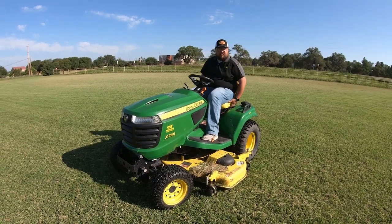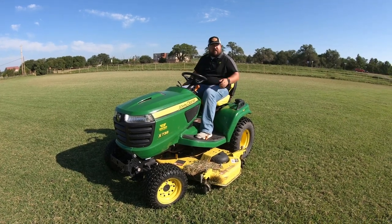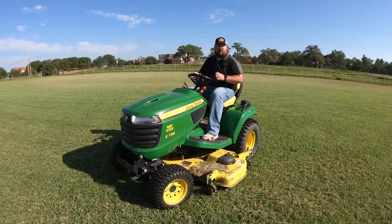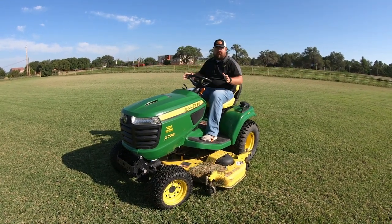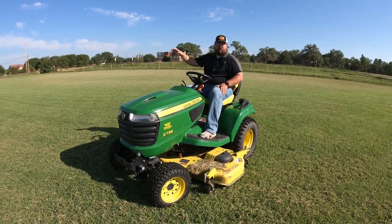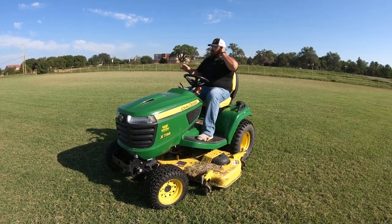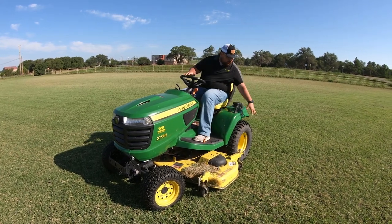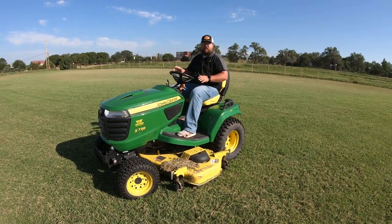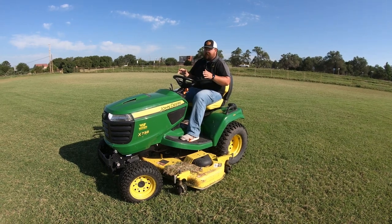There's nothing special about this seat — this is just a regular standard suspension seat that comes on these mowers, not the air ride or the fancy one at all. And overall, this is the best riding mower that I have done throughout this whole entire series. I was able to keep my foot on the pedal the whole time going over those bumpy sections in this yard, even though it looks like a golf course. Those bumpy sections were not a problem at all. The large rear tires and the large front tires just add phenomenally to the ride quality of this machine, and the fact that it is also one of the heaviest mowers that we've mowed with helps with that as well.